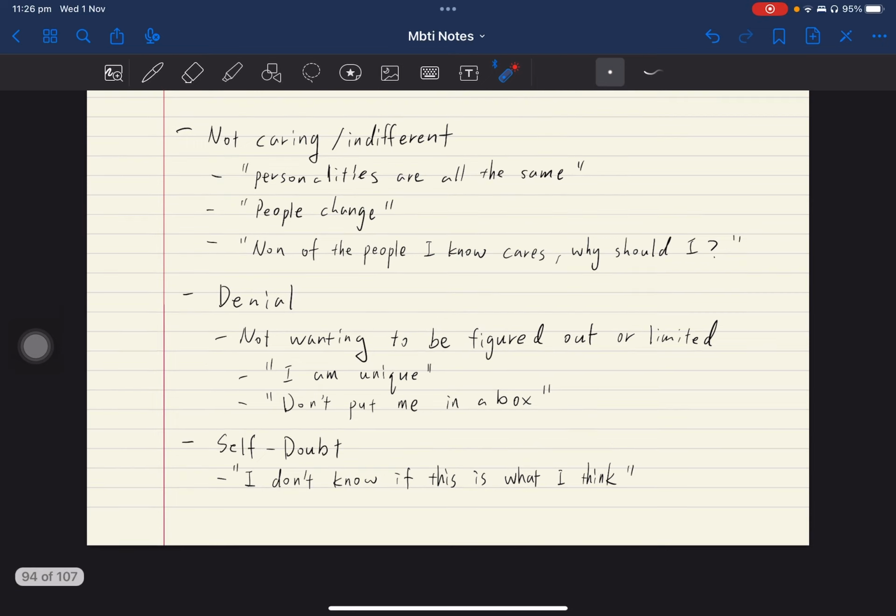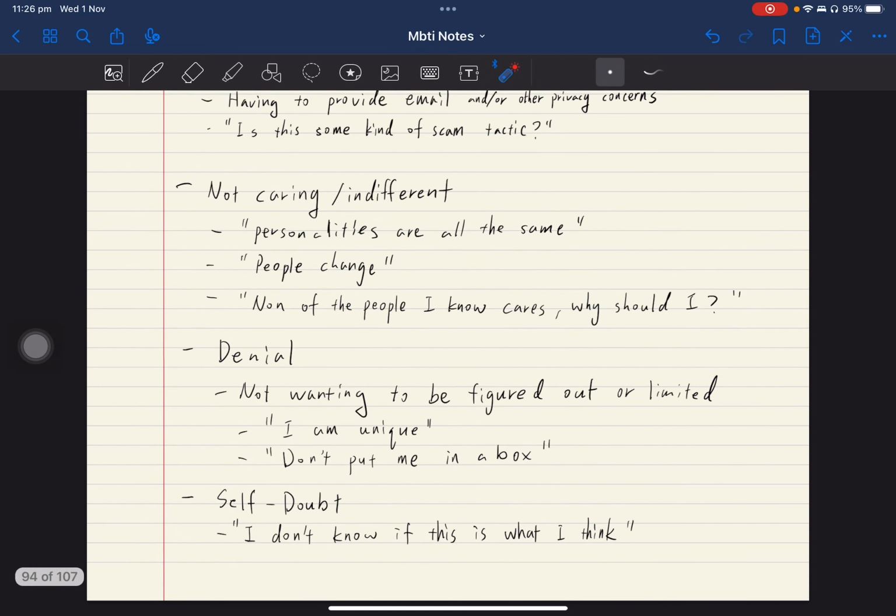And the next group of people might be in denial because they don't want to be figured out or limited by a 4-character label, because they feel like maybe if everybody is grouped into 16 categories, then they are nothing special.